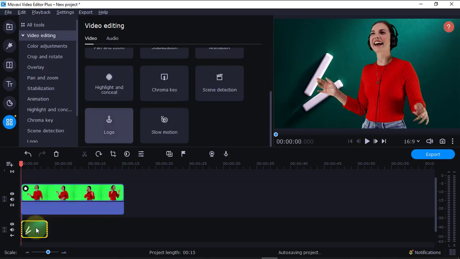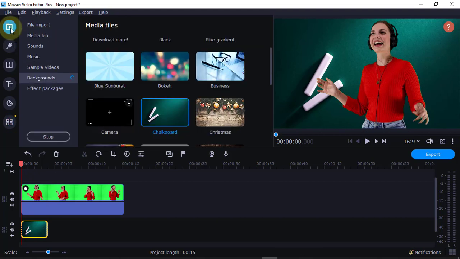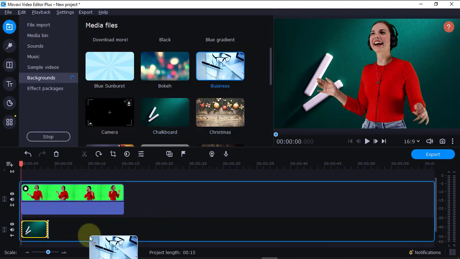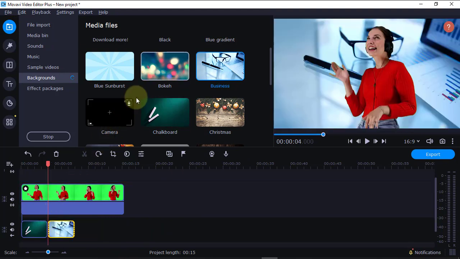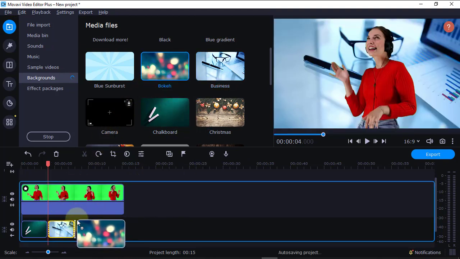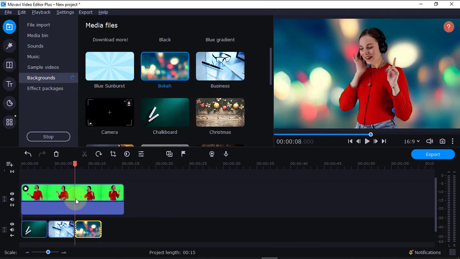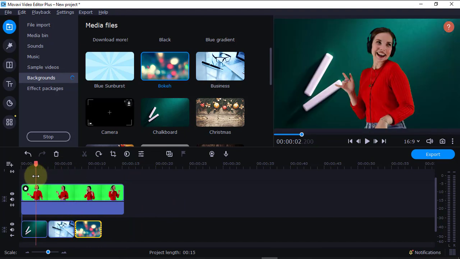You see the background, it has just assumed this background here. I can also put this background here. I can also put this one here. You can see now I can easily change my backgrounds just like that. But you realize something is amiss with this. Some parts here are not okay.